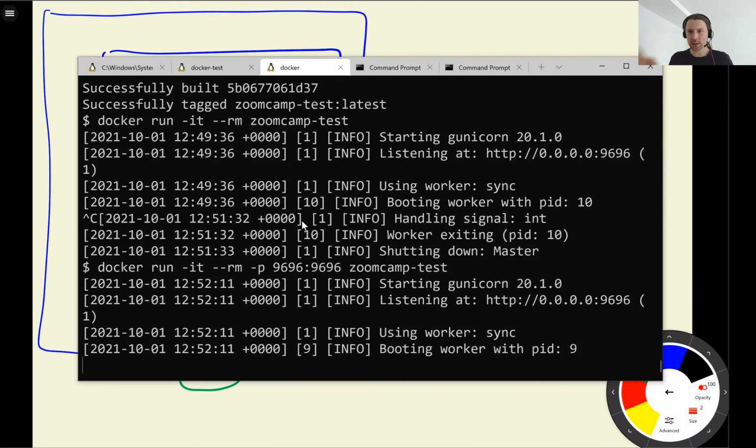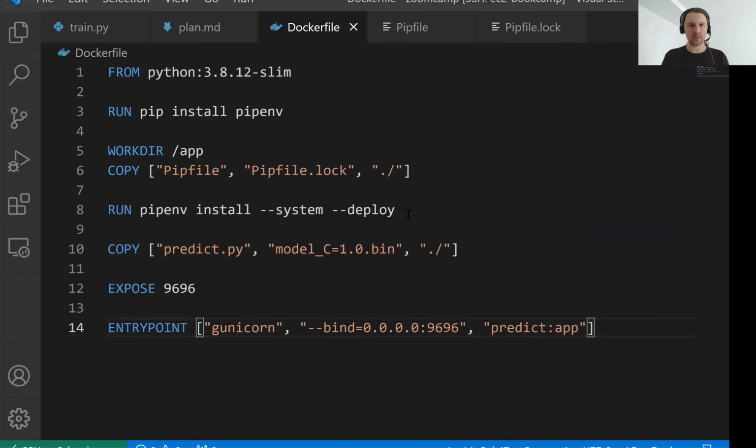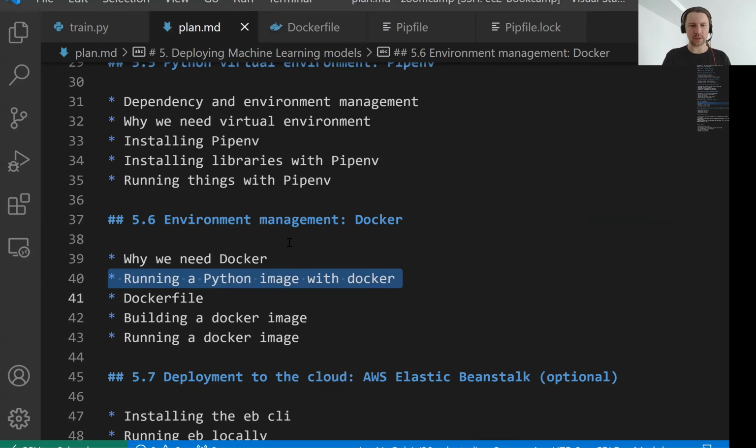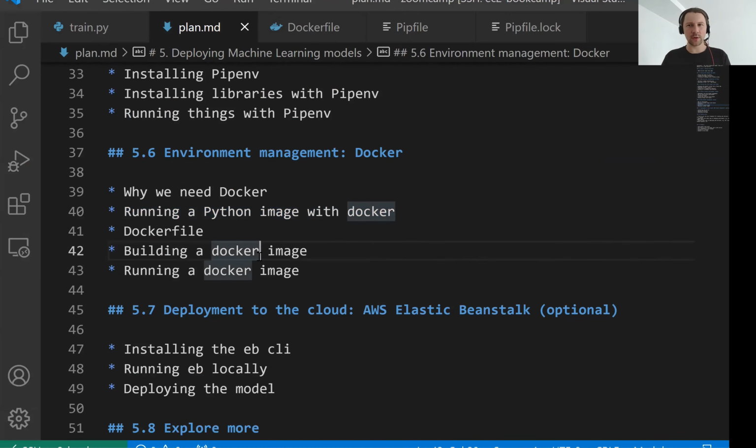Yeah, I think that covers more or less Docker, so at least from our point of view. So let me see if I haven't missed anything. So we talked about why we need Docker. This is to achieve isolation, complete isolation. So each service runs in its own container, completely isolated from other services. Then we run the base image, the Python image that we had. It was a Python 3.8 something.